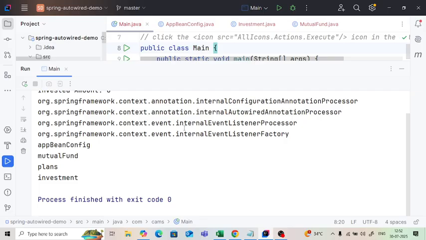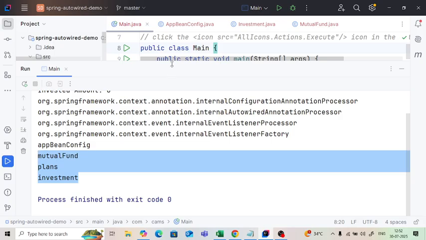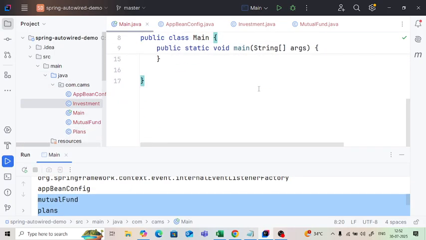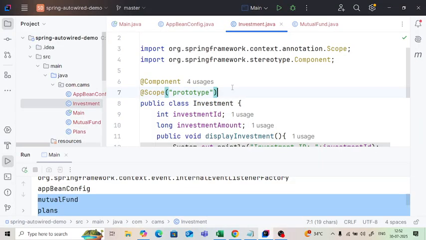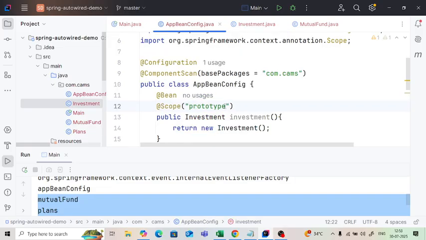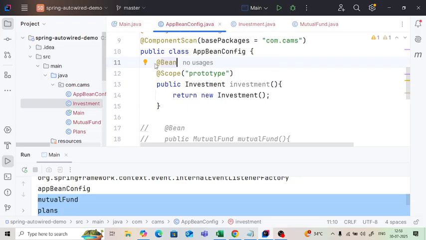How does it identify the bean object? Can I go ahead and display the bean object's ID? Sorry, one second. Why is it not raising an exception? The scope is prototype, it should have given an exception. Okay, I'll do one thing. The ID name is going to be this. This is one bean object it is creating, and here I'm creating another bean object. It should have raised an exception.